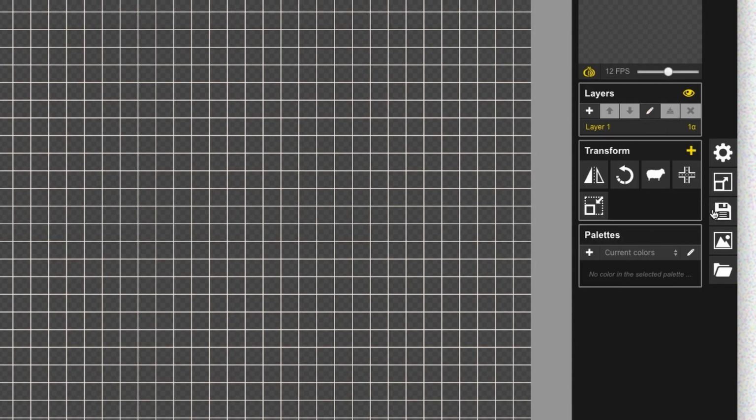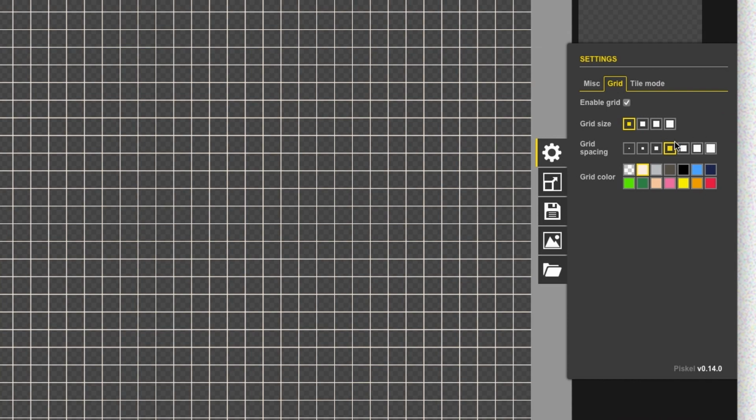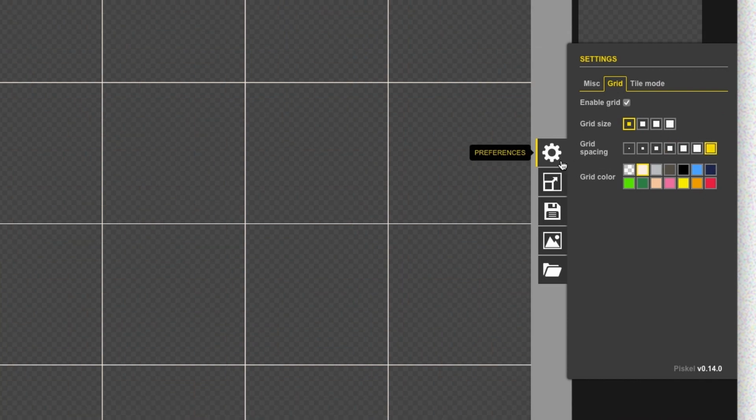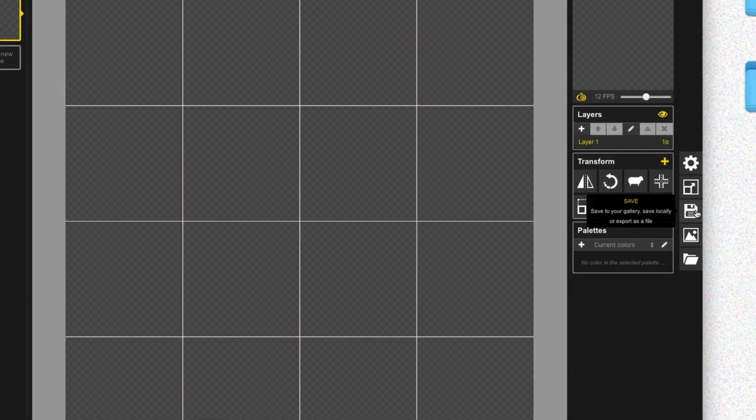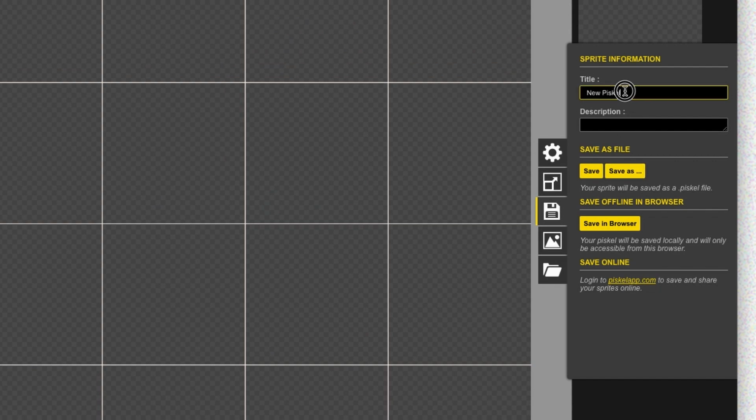And then I'm going to go back and adjust the grid to 64 by 64. So now we can kind of see something that looks a little closer to how our game window will look. So let's save this now that we've got this set up as background, and we'll put it in a new backgrounds folder.